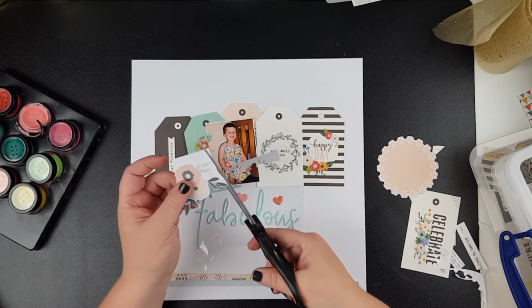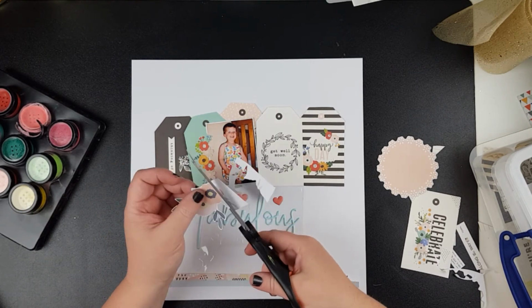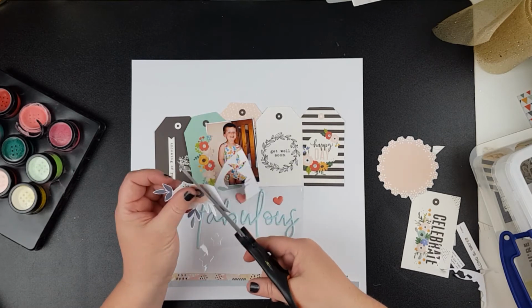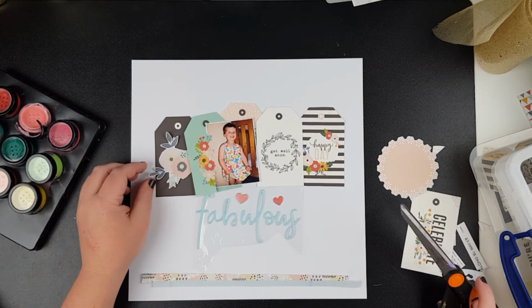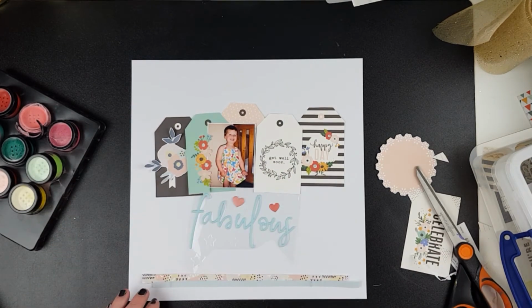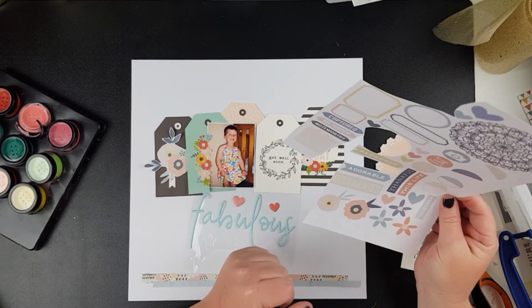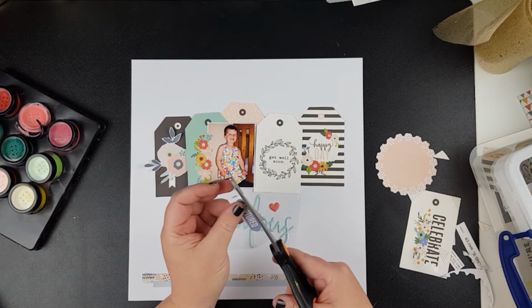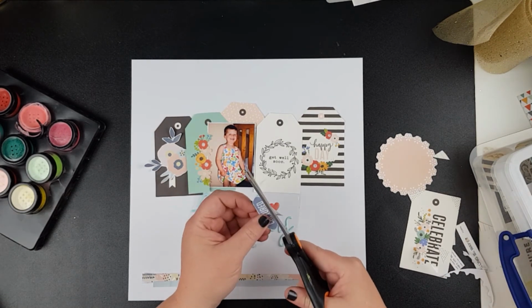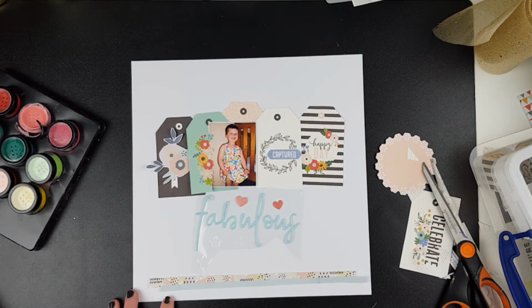So I'm just going to have a little play with cutting apart some of the items and the stickers and things like that, because the tags are overlapping each other. Some of them are fine, but others are showing some words that I don't feel are appropriate for the layout, so I'm going to cover them up with the embellishments. So you can see here, if you lay that there, it just leaves a little bit of the fishtail banner, but it looks like it's a layered embellishment, so it's a-okay. And the tag with the wreath, it's got get well soon on it. Obviously he is not sick in this photo, so instead I'm cutting out the word captured, and I'm going to lay it there on top of the wreath.